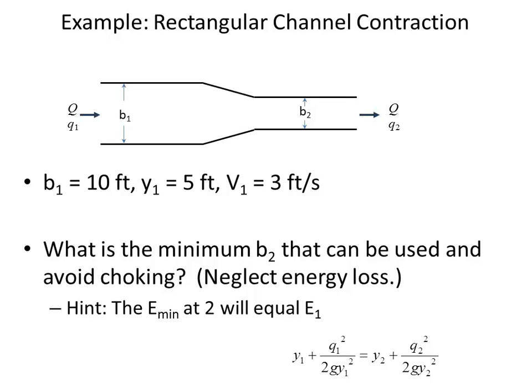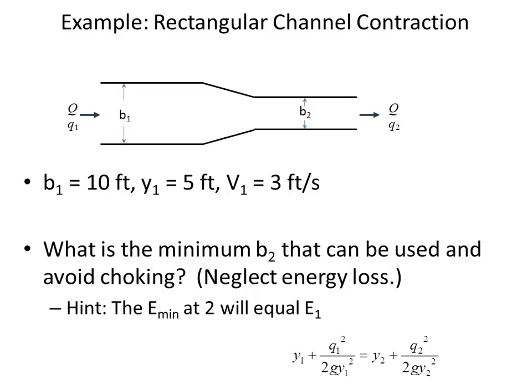Well, how much of that then is... remember that E is y plus v squared divided by 2g. What we're saying is that 5.140 is equal to 3.427 plus v squared divided by 2g. So we can find the velocity when conditions are critical. The velocity at 2 is going to be 10.50 feet per second. And that's one way to find it.